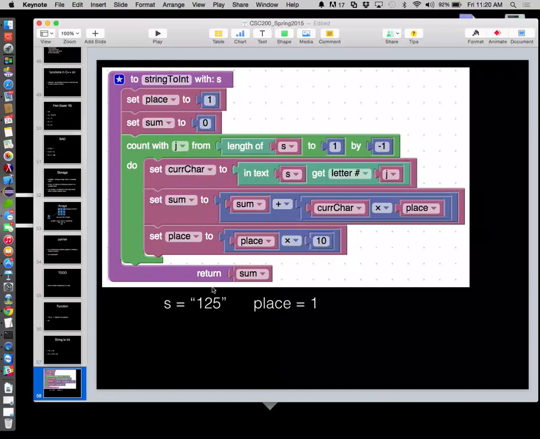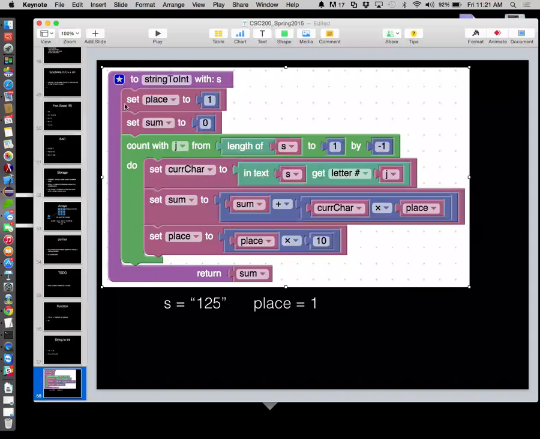So a sample, somebody might call this function passing in S, and that S might be 125. It could also be 256. We don't know what they're going to pass in. That's why we have to write this code generically. All right, so it's 125.